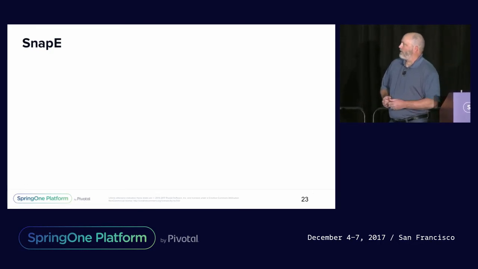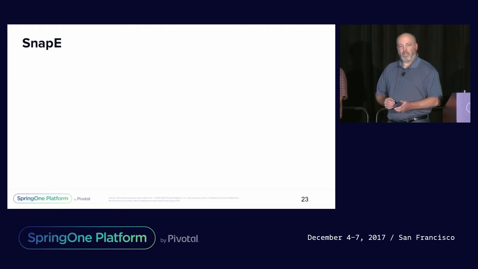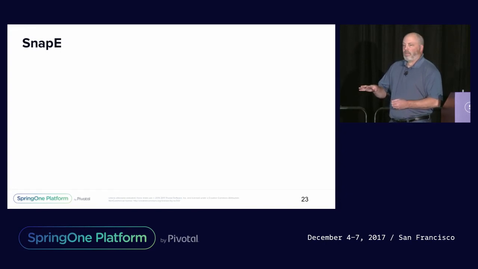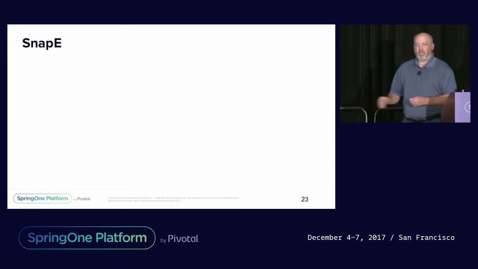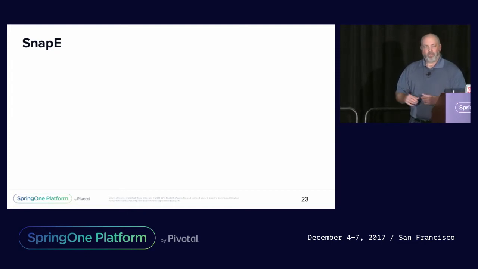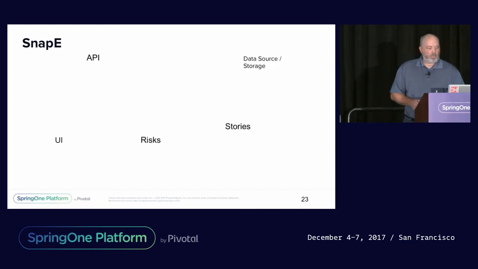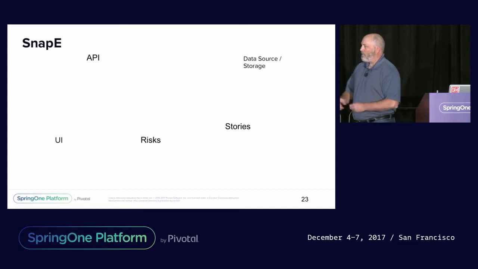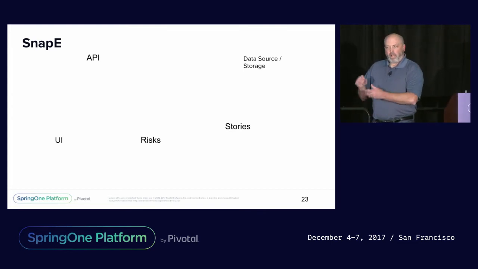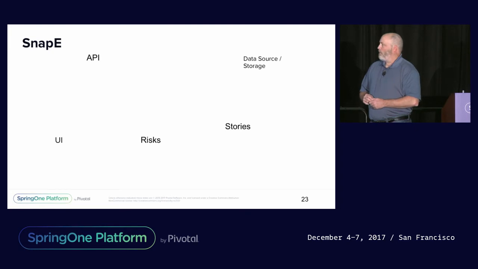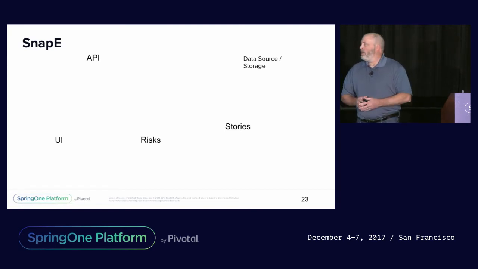And so the next technique that we have is called a Snappy. And you may have heard of Snap Analysis. A Snappy stands for Snap, Not Analysis Paralysis, Enhanced. And Rohit is going to talk about the non-enhanced version, which is a little bit bigger, a little bit later. But basically what we're trying to do with the Snappy Analysis is say, based on those services, we know they're logical, domain-based services we want to build, they're going to have certain features, and they may inherit from the existing system that we're currently trying to modernize.